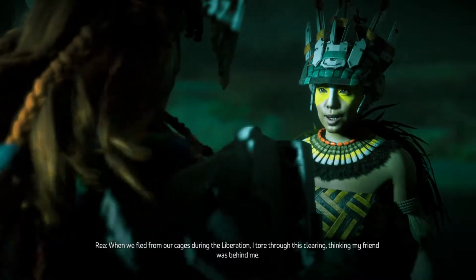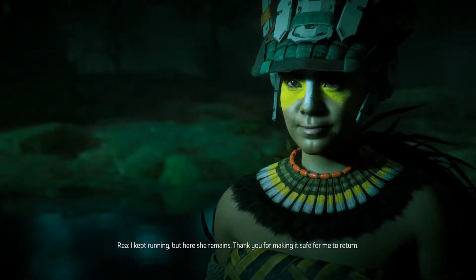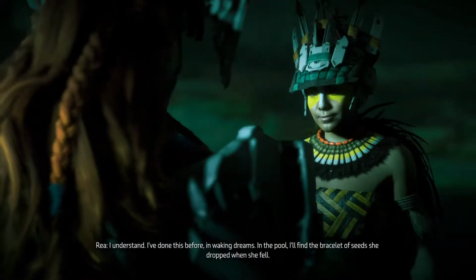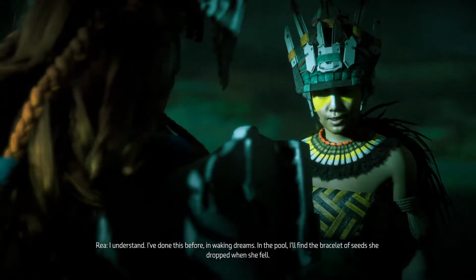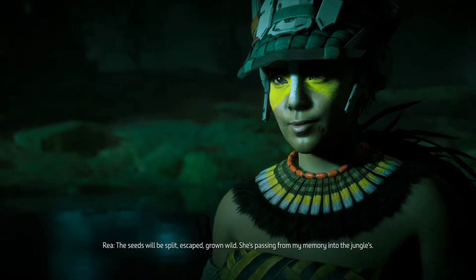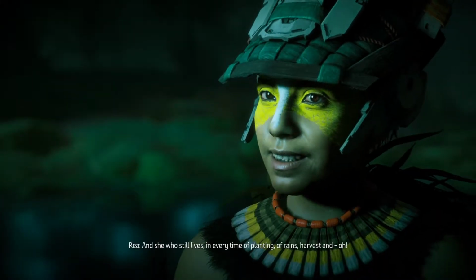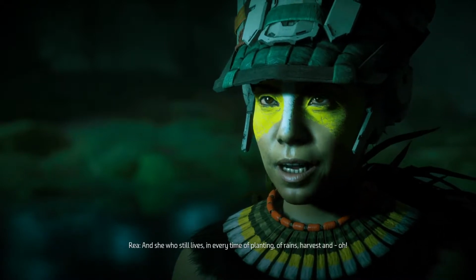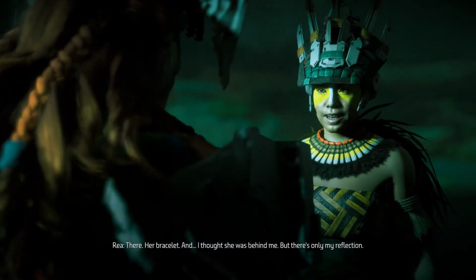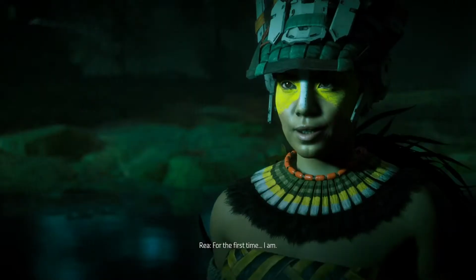When we fled from our cages during the liberation, I tore through this clearing, thinking my friend was behind me. I kept running, but here she remains. Thank you for making it safe for me to return. I don't want to rush you, but it won't stay safe for long. I understand. I've done this before in waking dreams. In the pool, I'll find the bracelet of seeds she dropped when she fell. The seeds will be split, escaped, grown wild. She's passing from my memory into the jungles. I'll tell her it was I who died here and became a stranger in our own land, and she who still lives in every time of planting, of rains, harvests. Oh. What is it? There. Her bracelet. And I thought she was behind me. But there's only my reflection. Do you need to be alone? For the first time, I am.